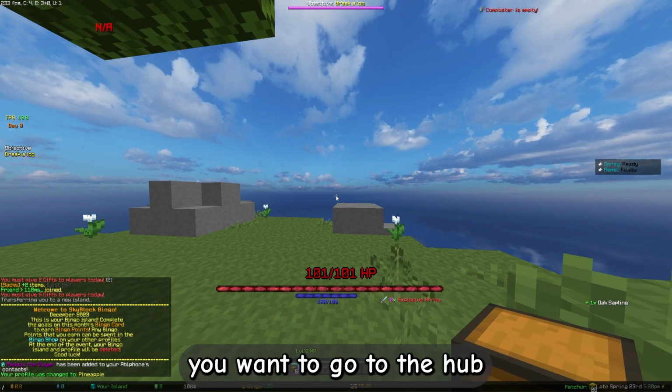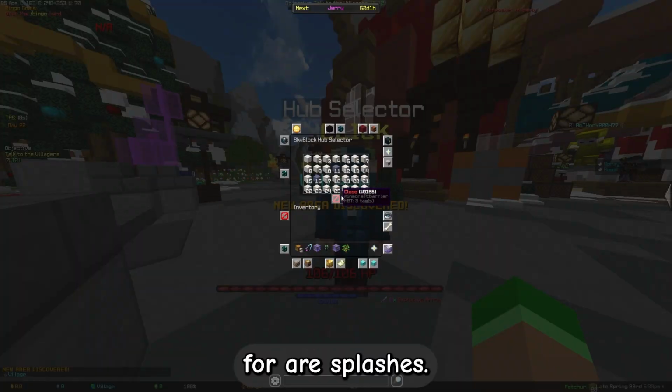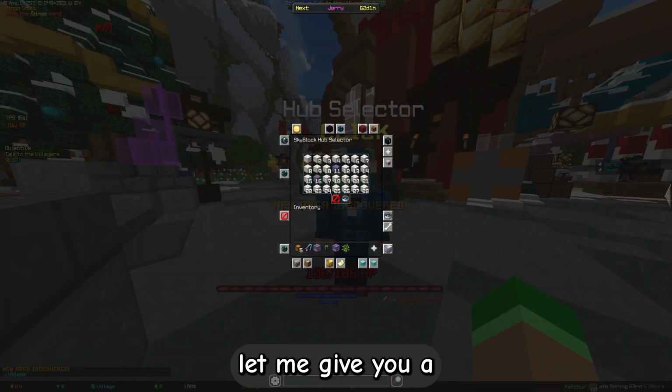Once it's loaded, you want to go to the hub by using /hub. One thing you always want to look out for are splashes. If you don't know what splashes are, let me give you a quick side note.